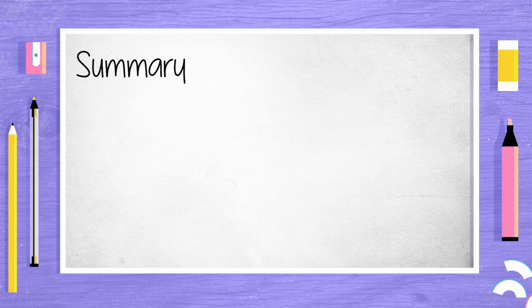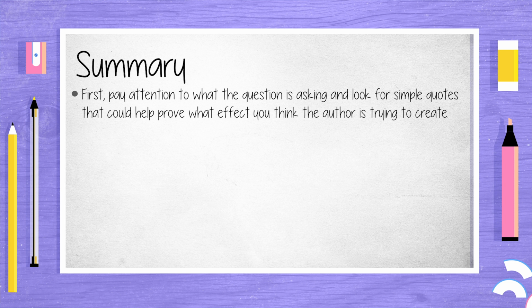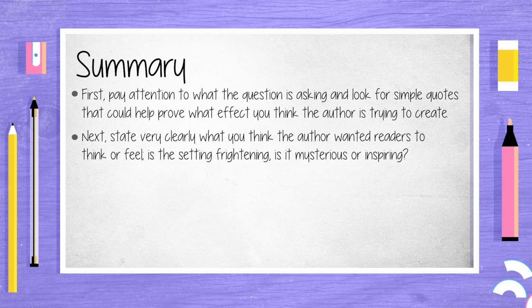All in all then, there are just a few easy steps to remember to answer this question effectively. First, pay attention to what the question is asking and look for simple quotes that could prove what effect you think the author is trying to create. Next, state very clearly what you think the author wanted readers to think or feel. Is the setting frightening? Is it mysterious or inspiring?